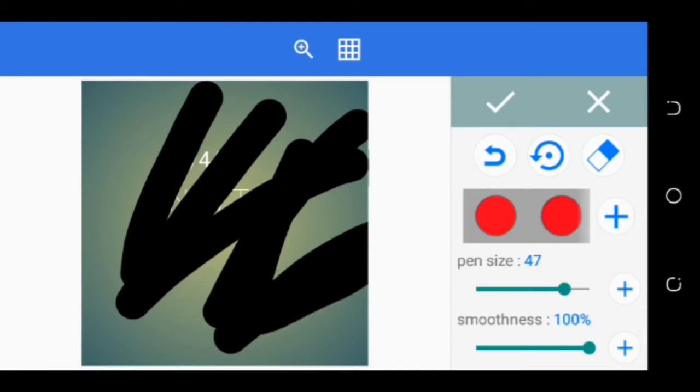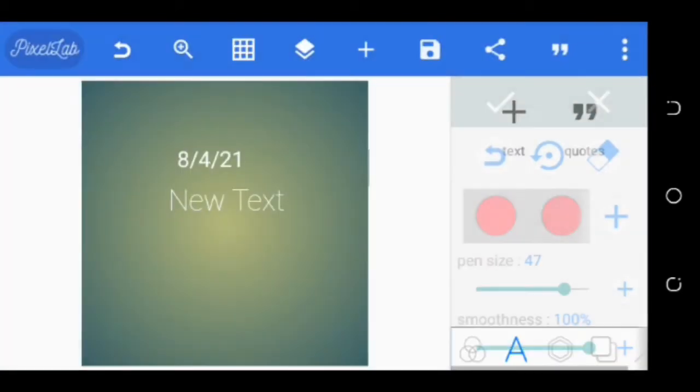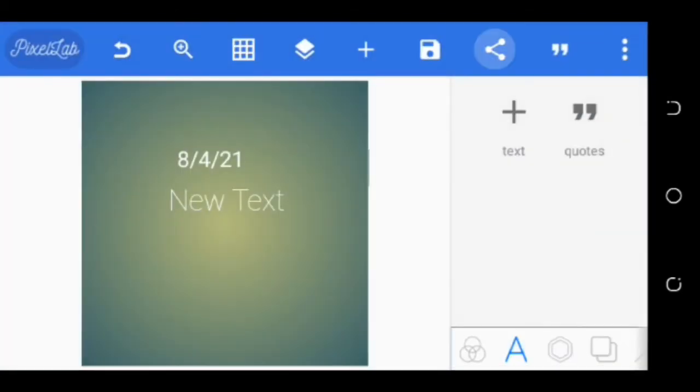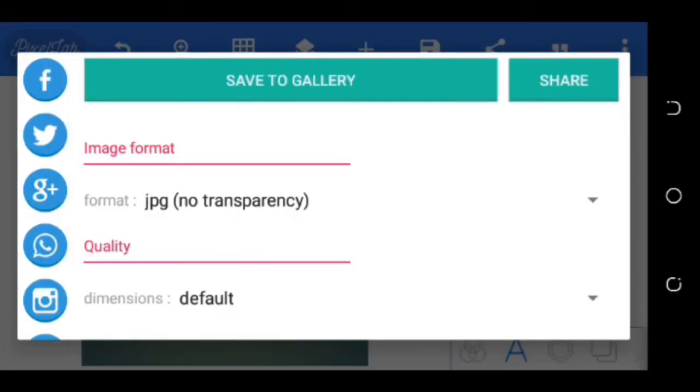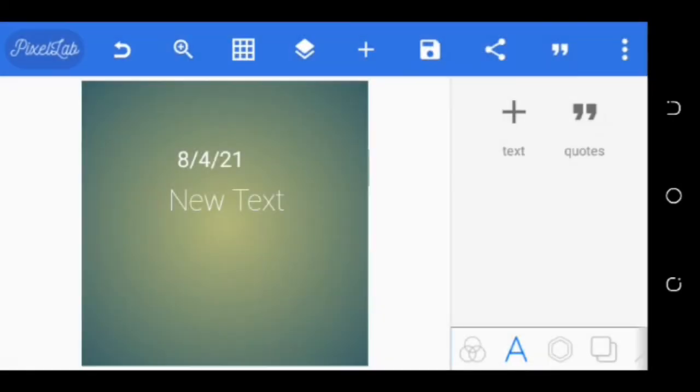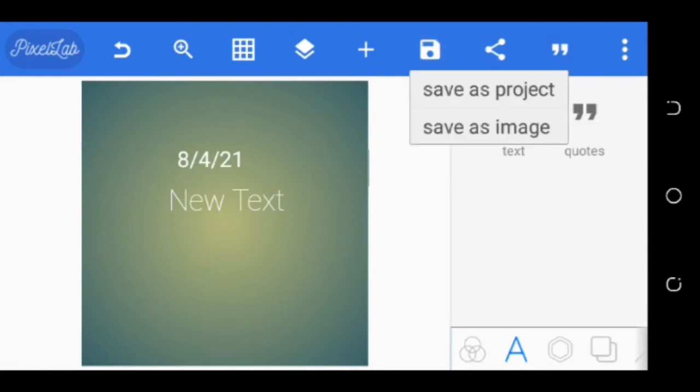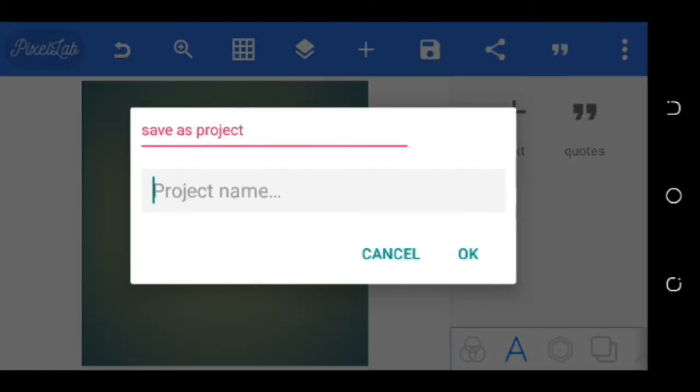So it is just as simple as that. Okay. Then this one is for you to save. If you click on save to gallery, it just saves your work. Your work is just saved as an image. All right, so this image has been saved to my gallery as a picture. Okay, you can save this one as a project.